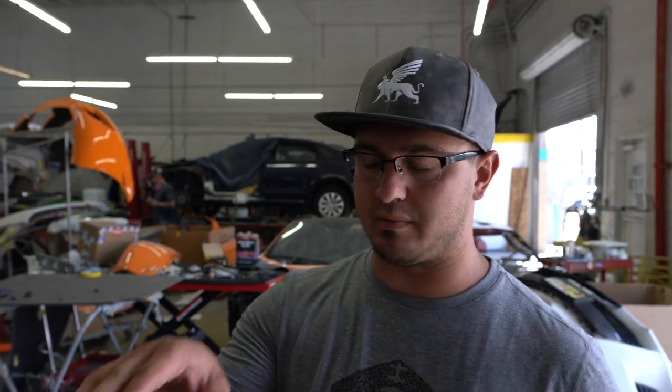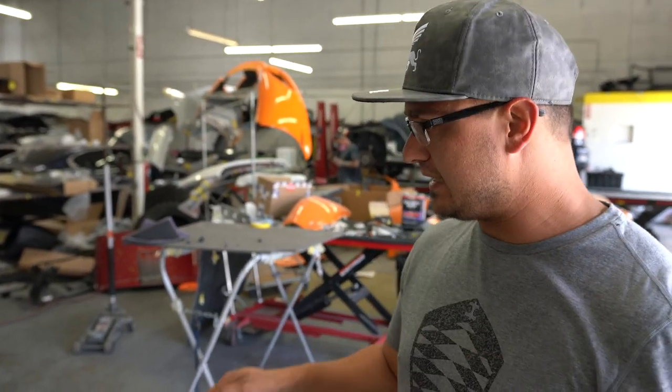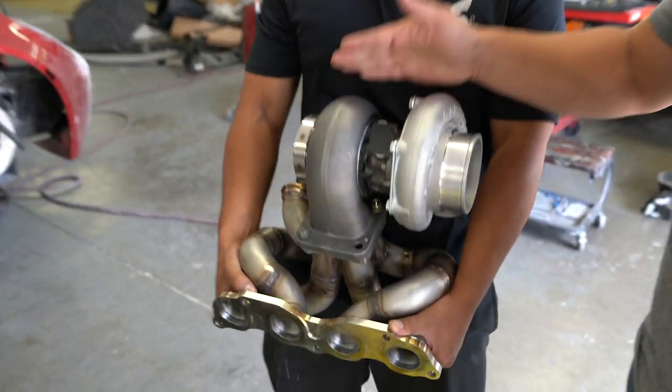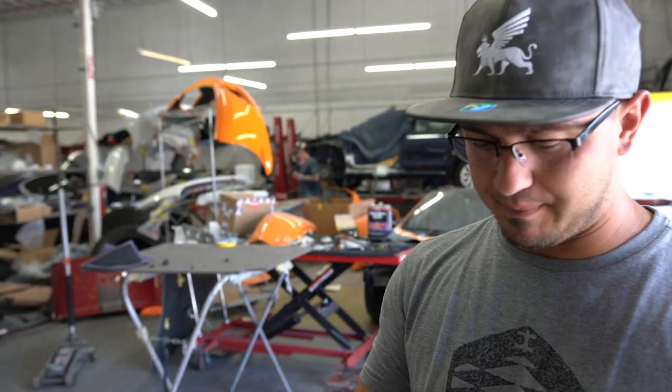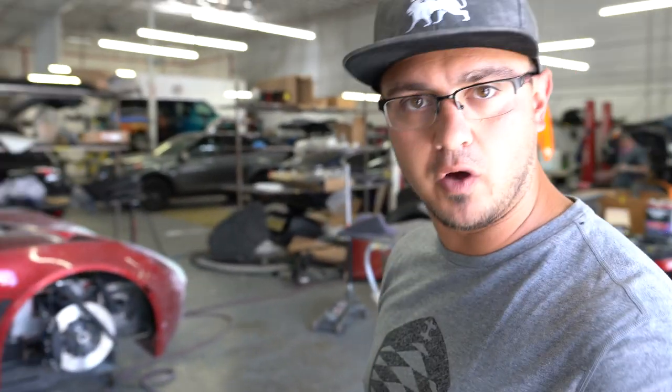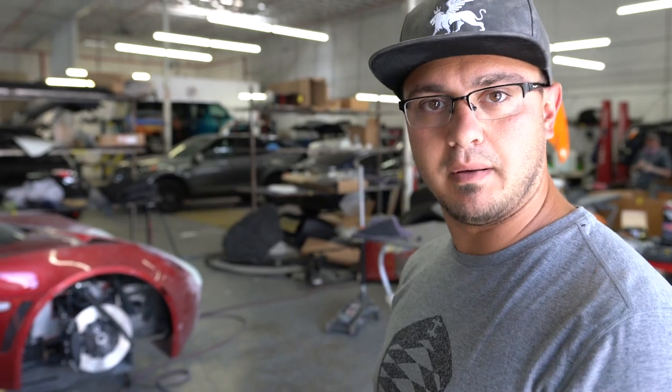I know I said I was going to be back in a couple days, but Jesse and I were talking, and I think it's smart right now if we check the clearance on the engine with a custom manifold that I had made with my top mount turbo. Jesse is grabbing the turbo now. We're a little worried that the hatch is going to be rubbing on the top of this. We're going to set the motor in real quick — it's only going to take us about 25-30 minutes, obviously because the car is already taken apart. We're going to mount the turbo on and check all the clearances before we go through the final preparation stages for the body work. Enjoy us putting the motor in in another 30 minutes.